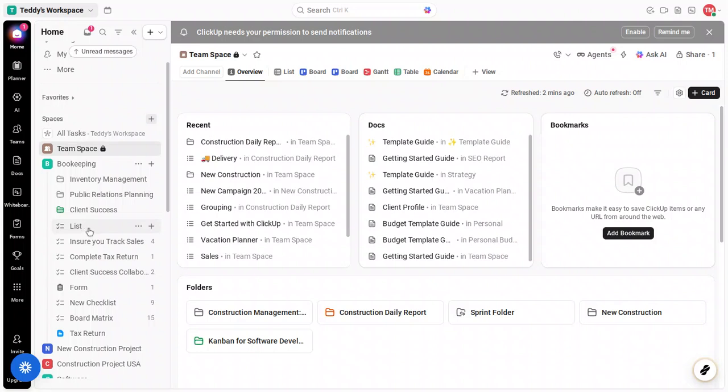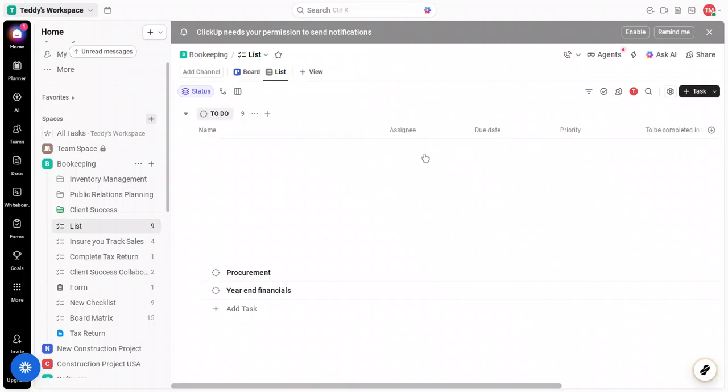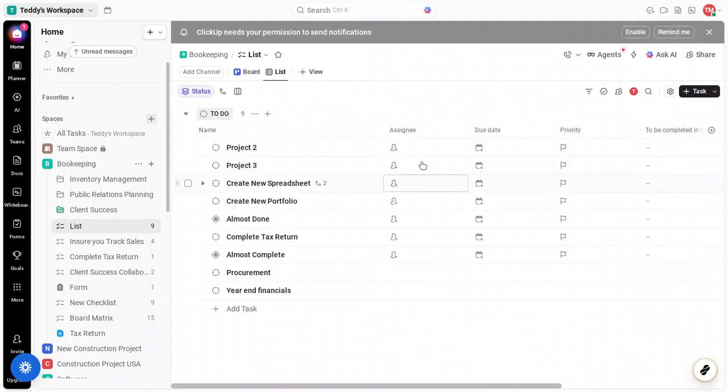Hover over the task you want to tag. Look for the small tag icon that looks like a price tag you'd find on a product. Click it to open the tag menu, then create your first tag. You can immediately add another, and even a third if you want to stack multiple labels on the same task.